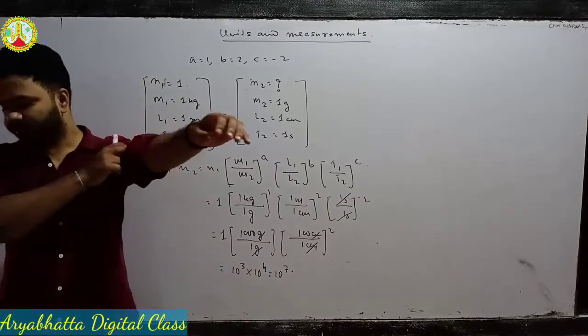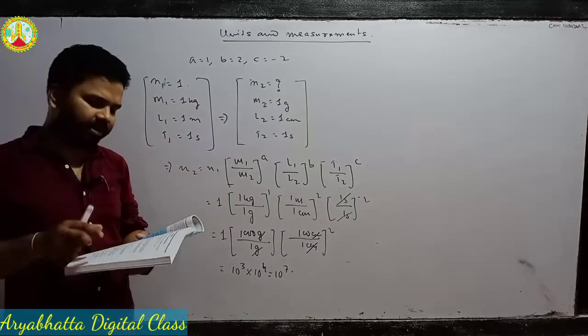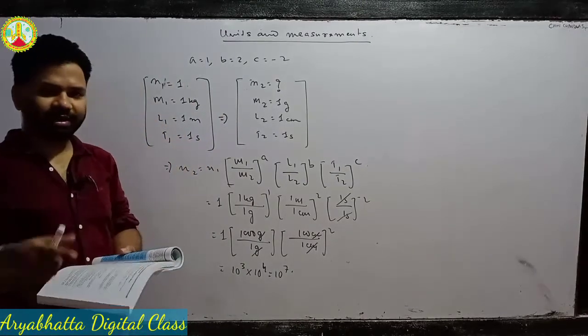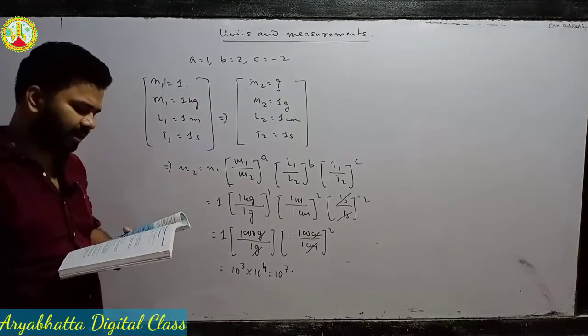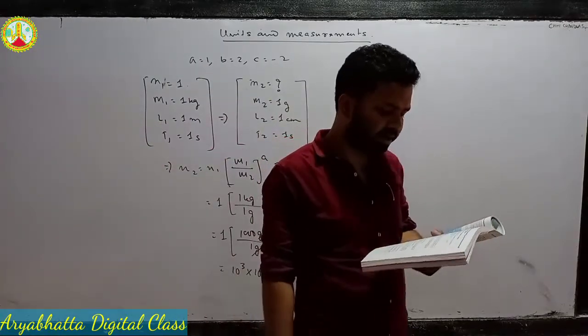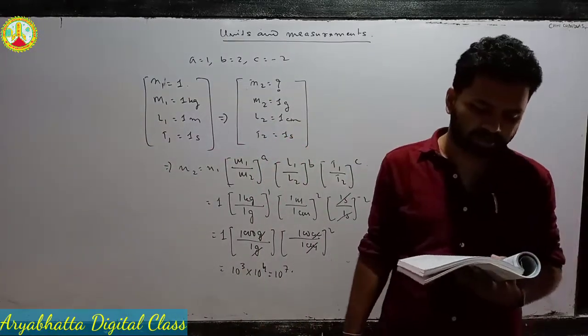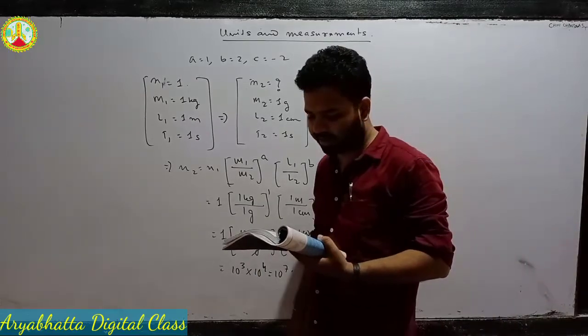So the remaining 3 you try to do by yourself. The second one, you already know that 1 meter is equal to how many light years, I think something like 1.496 was already given. The third one, try to solve it by using this formula, and the fourth one is also to be solved using the same method. The second one you can do directly.